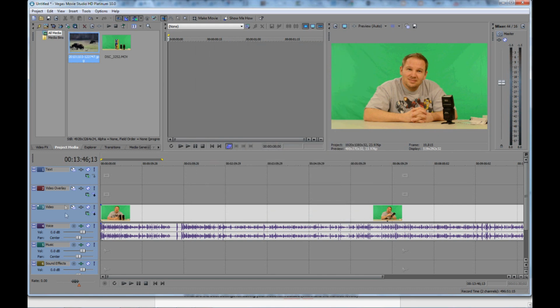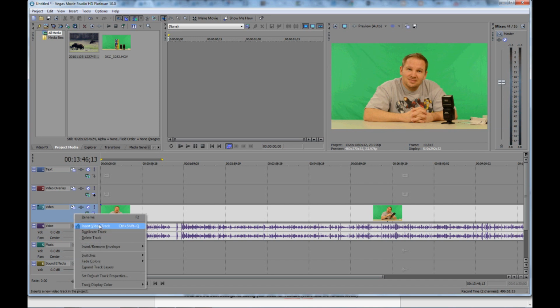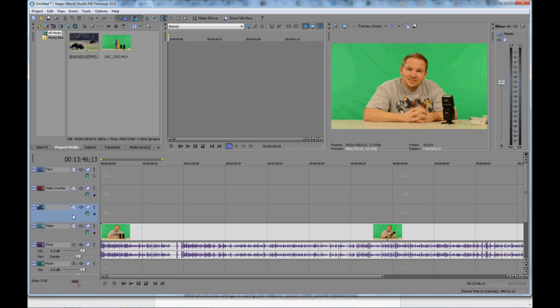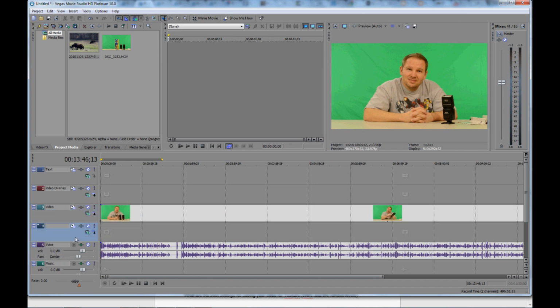And what I'm going to do is go down to my video track. I'm going to right click and hit insert video track. So now it's put in another track. And I want to drag that down so it's below the original video track. You can see now it's in between the video track and the audio. And what I'm going to do is go back up to my imported media where I imported that photo of the wood bison, and I'm going to drag it down onto this new track that I created.